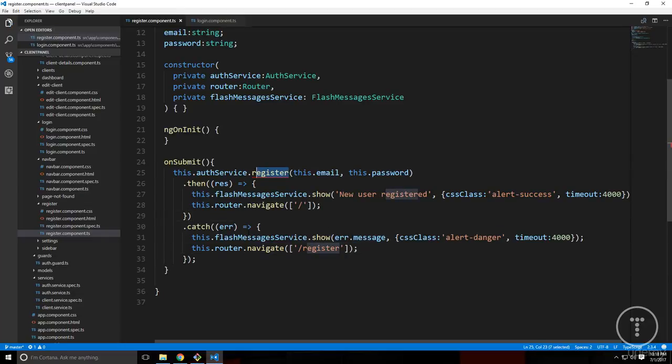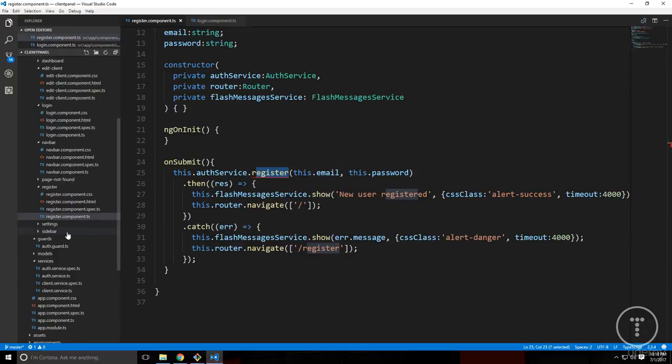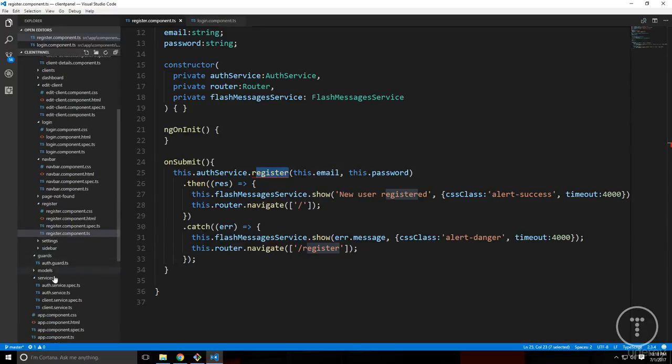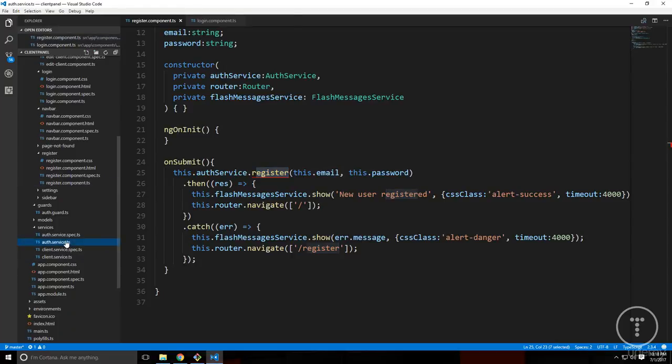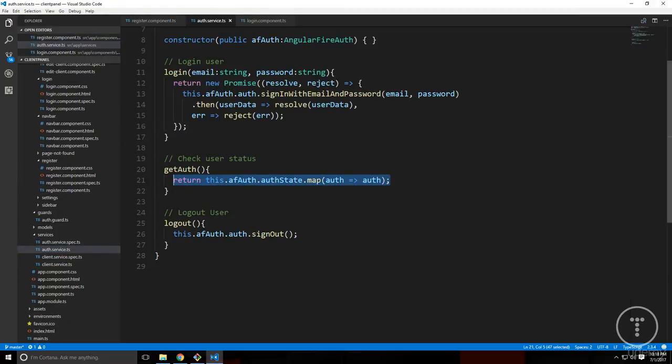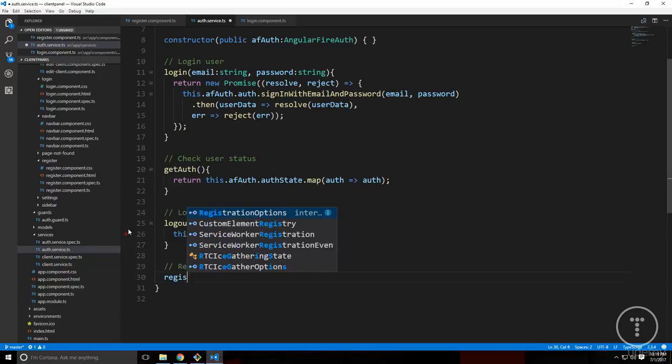And now we're going to create the register function in the auth service. So let's go services, auth service.ts, and let's see, we'll go down here and let's see, register.